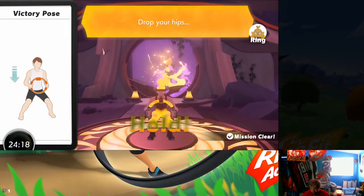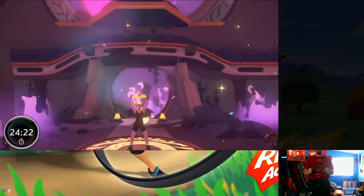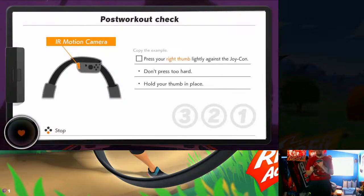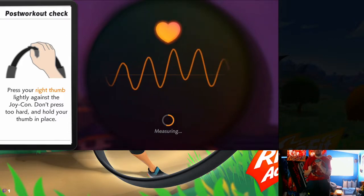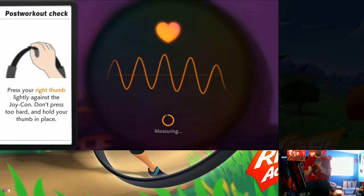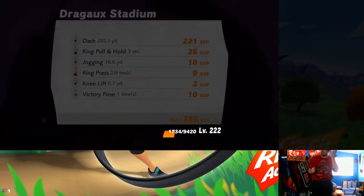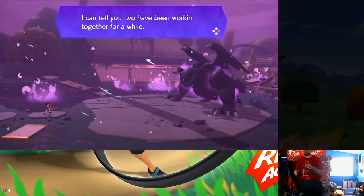Drop your hips. As the saying goes, ass to the grass. Do squats, ass to the grass. Lightly cover the IR motion. I'm getting lightheaded, so I think I might be pushing my heart rate pretty far. Measuring. Please do not move your thumb. Sweat going here.